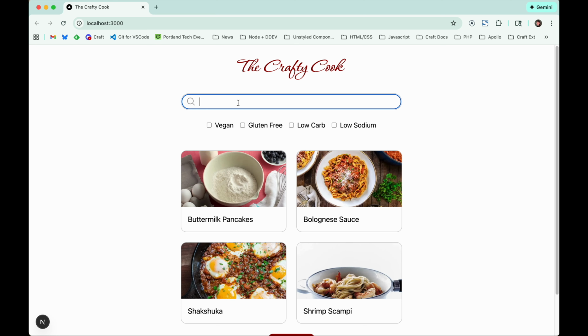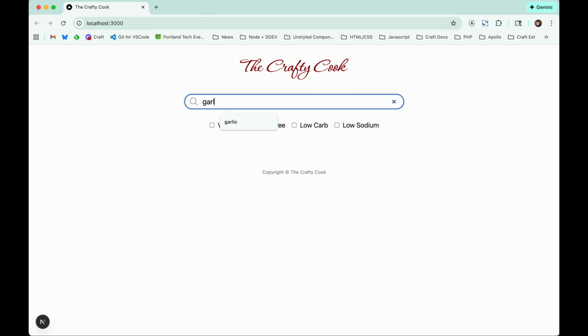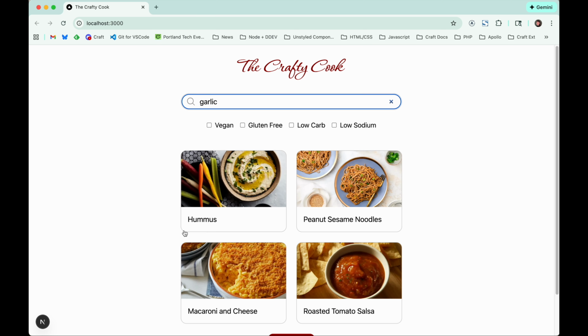And you can leave it just like this if you want to, but you've probably noticed that when we are typing in our search query, if I type garlic, for example, you'll notice Apollo is fetching for every letter in the word that I type. And so it's pinging the Craft site for every single letter, even though we haven't finished typing our full phrase. And that's really not great for performance. That puts an unnecessary burden on our Craft server.